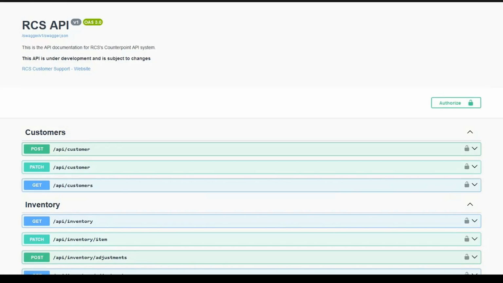And what we're looking at here is what's called a Swagger page. And Swagger is kind of the de facto standard for API documentation. So if you give this to a tinkerer or a developer who wants to integrate your system, and they say, hey, you have this POS, but do you have an API? I don't want to work with your vendor. I want the API to get the data. If you give them this link, they will know what to do with it. So it's really a developer's best friend.